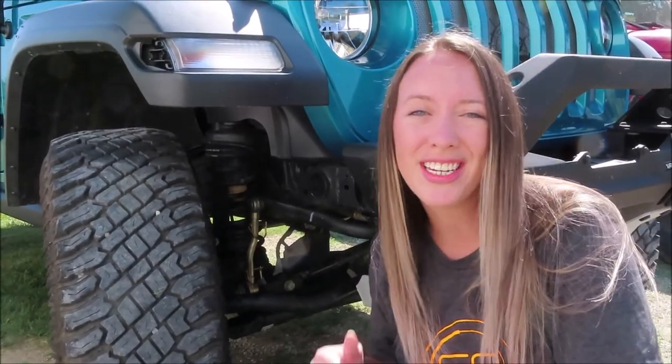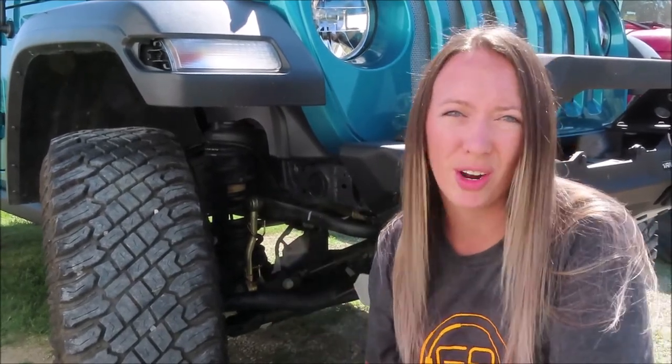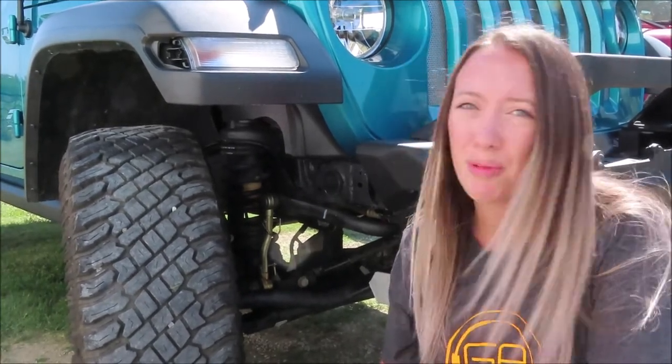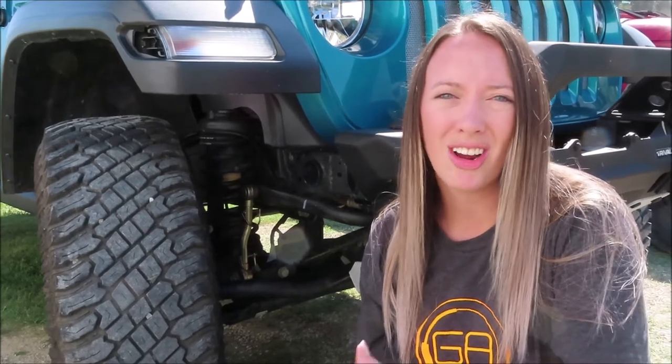The install on the SkyJacker quick disconnects. They are going to be so helpful going off-roading, going on trails. But we'll, I guess, bring you along when we go wheeling again and show you all the process of disconnecting them.